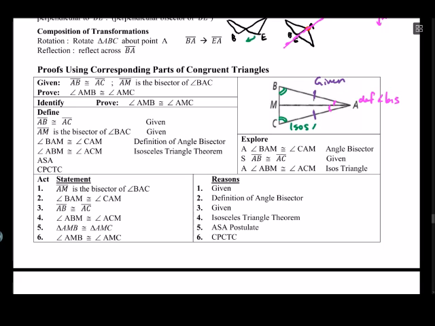This is our isosceles triangle theorem. We have two congruent sides. That means our base angles are congruent. So that's a lot of fun. So we write angle side angle. And our first angle here is our pink angle. It's going to require our given. We have an angle bisector that is given. And then definition gives us congruent angles. We are given our side. And our second set of angles comes from the isosceles triangle theorem.